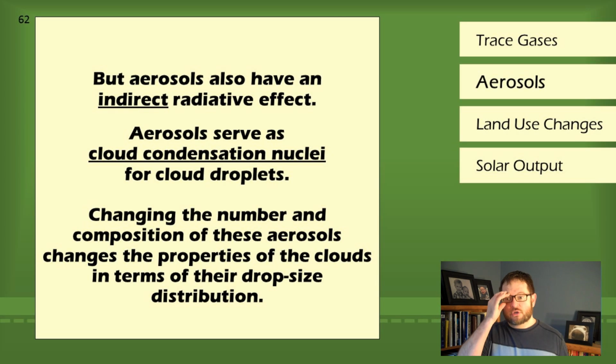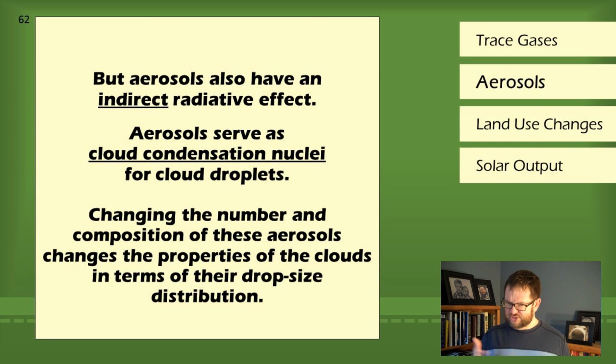Formation of clouds and cloud droplets usually requires a small suspended solid in the Earth's atmosphere for the water vapor to condense onto. Generally speaking, water vapor doesn't just condense into pure little liquid water droplets, it tends to condense onto little aerosols in the atmosphere known as cloud condensation nuclei. So human activity has increased the total amount of aerosols in the Earth's atmosphere. It has therefore increased the number of them that can be serving as cloud condensation nuclei.